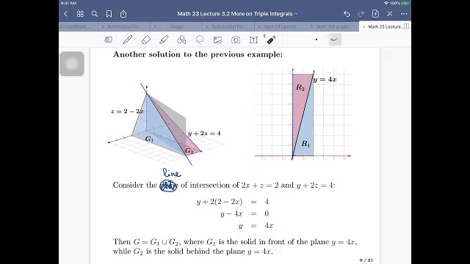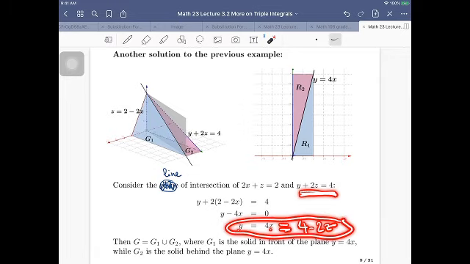Now, I hope you are not confused that we got y equals 4x as the equation of the line. In fact, y equals 4x is not the equation of this line because y equals 4x is an equation of a plane. Lines in 3D, remember, are given by parametric equations, or you can also write them as symmetric equations. So you still have to write y equals 4x equals, and you see here that y is equal to 4 minus 2z. So this is the symmetric equation of the line of intersection of the blue and the pink surface.